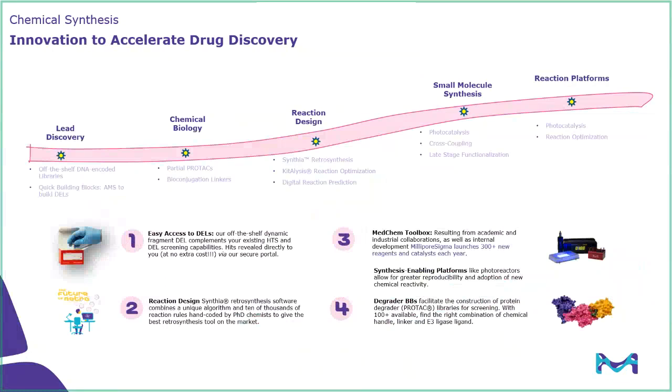I've broken this into four quick sections along the drug discovery workflow. First, looking at what to make — tools for lead discovery. Then, once we've figured out what to make, the question arises: how should we make it? So a quick conversation about a retrosynthetic software tool called Cynthia. Once we've figured out how to make it, we have to actually go about the hard process of making it — some new medicinal chemistry tools, reagents, and platforms. And lastly, a new area for us: chemical biology — once we've made those small molecules, can we use chemical biology tools to make them useful in other biological processes?